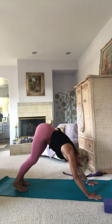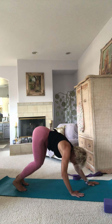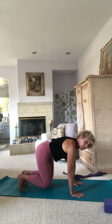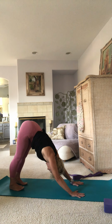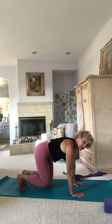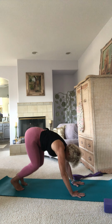And I want to do just a little bit more core. So we're going to walk our hands back a little bit and bring your knees down so that you're in a floating tabletop. And then come up and back. Come into a floating tabletop. So you want your wrists under your shoulders and then come back into your down dog. Come into a floating tabletop.